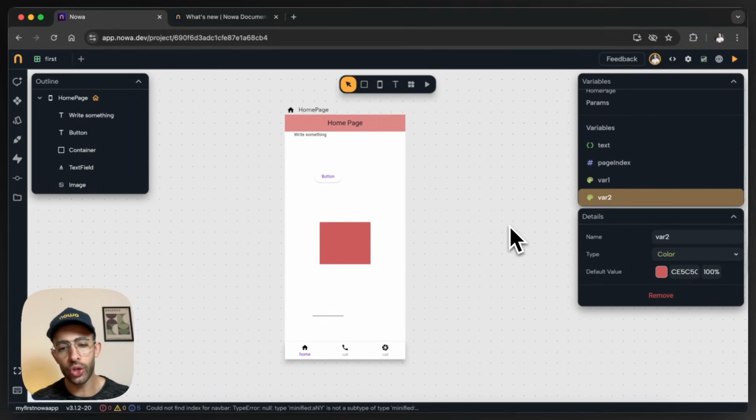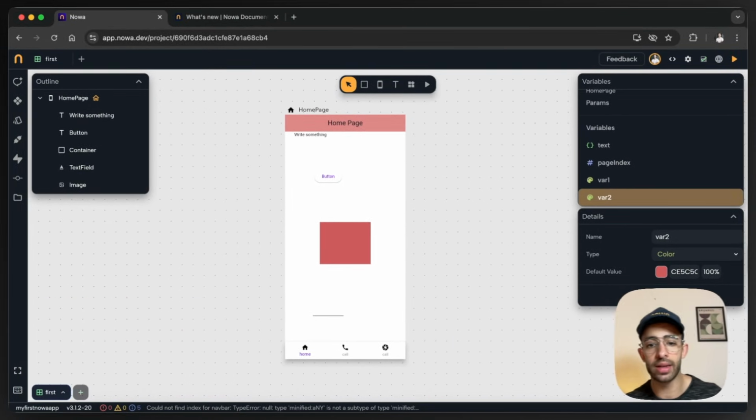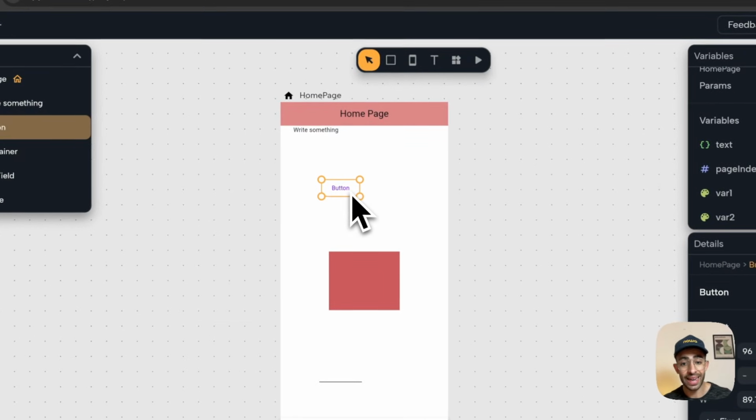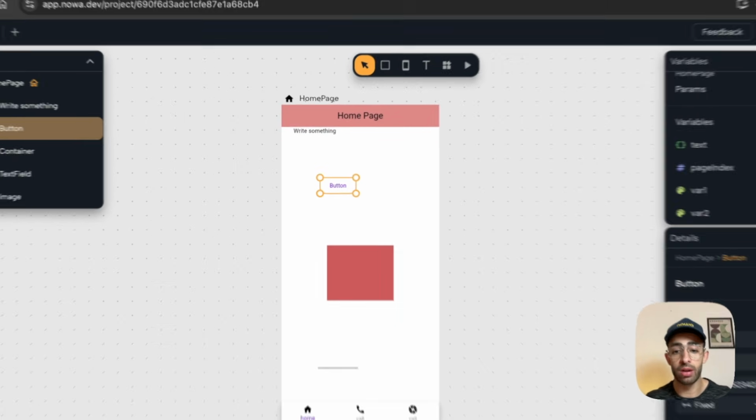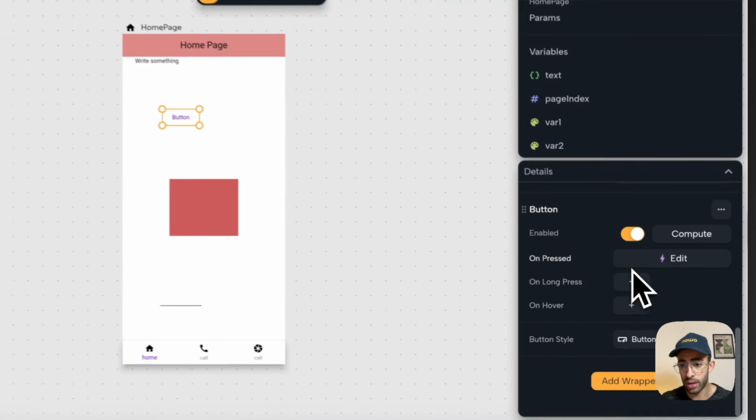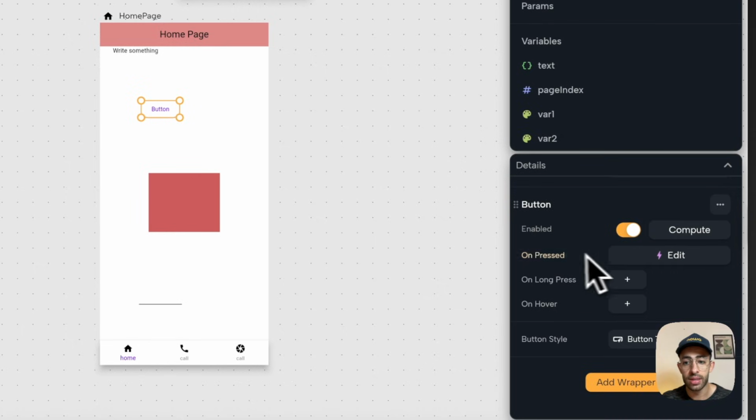So why do you even use variables? The idea is that sometimes you want to change those values dynamically, or when something happens in the app. For example, I can make it so that when the user clicks on this button, I change the color to something else. So let's see this use case. So here I choose the button, and then if I scroll down, I can see one of the properties called onPress that takes a function. This is a function that simply will be executed when the user clicks on that button.